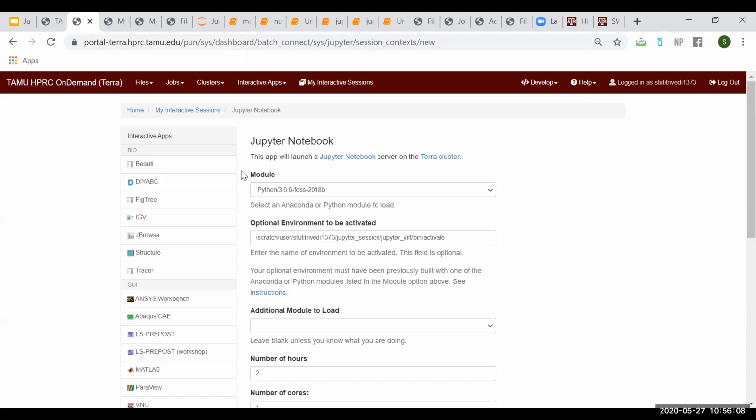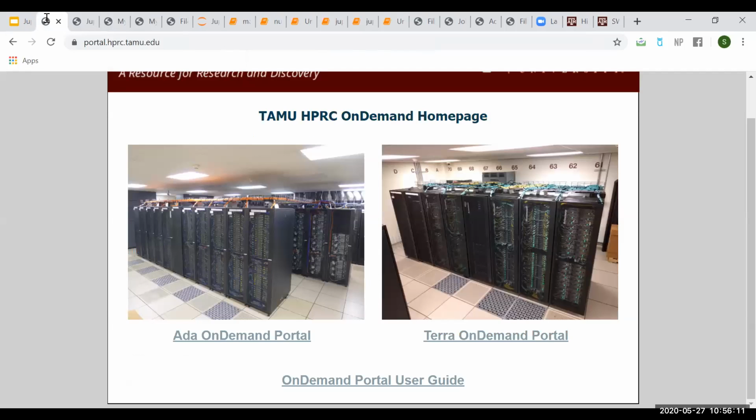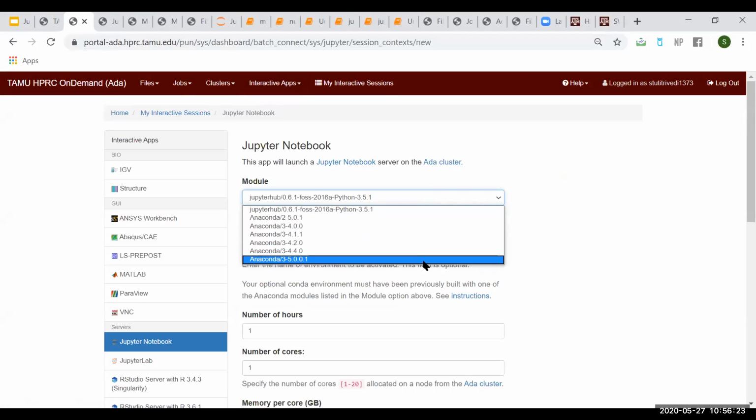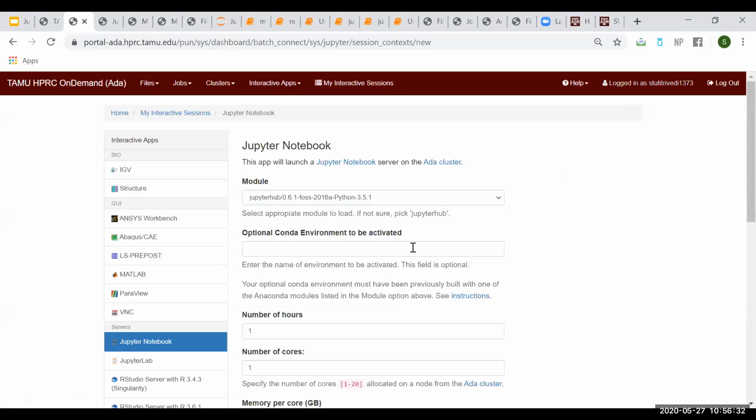If you're able to launch your session, I believe on Ada, we support the 3.6 version. The ones that are mentioned over here are 3.5, but if you're able to activate the virtual environment and run a Jupyter session over here, there won't be an issue. Just make sure that you save your notebooks and, when you try to upload it, just make sure that there are no incompatibility issues.